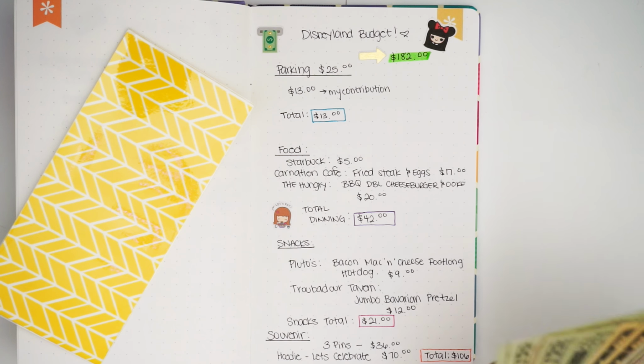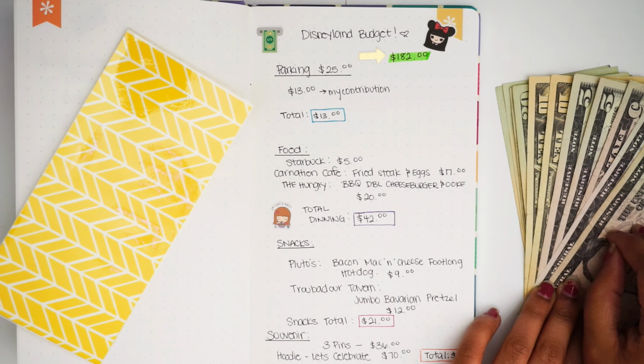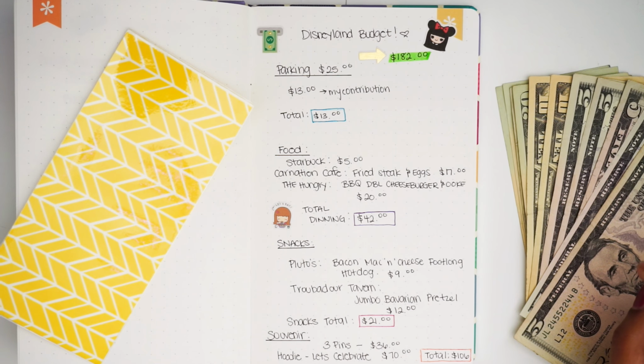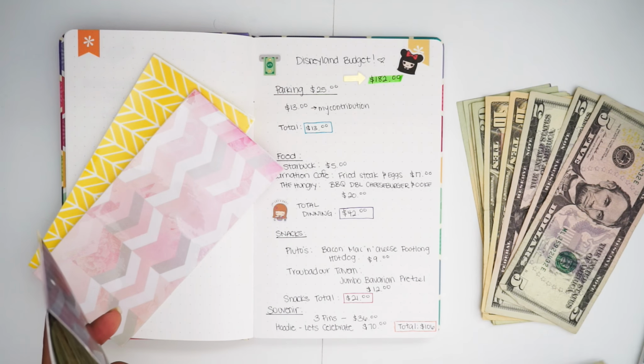So the first thing is, ooh, I'm out of ones, y'all. Let me make some change. I'll be right back. Give me 1 second, because that's the beauty about cash envelopes. I got a bunch of ones in my shutdown envelope that I'm just going to switch out some of these fives for. All right, give me 1 second. I thought about it, I don't want them to think I'm not doing it. So here it is.